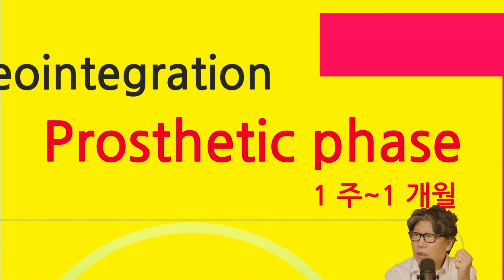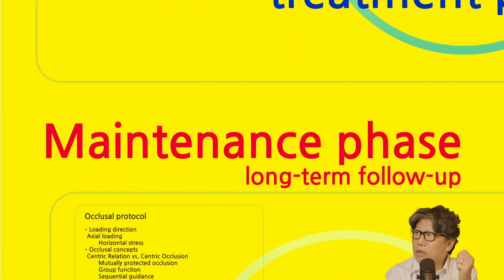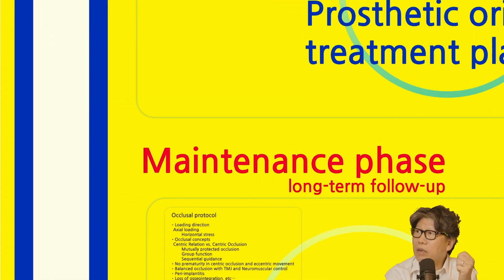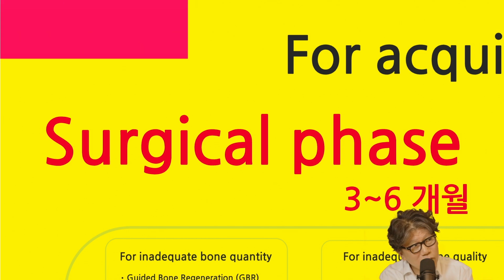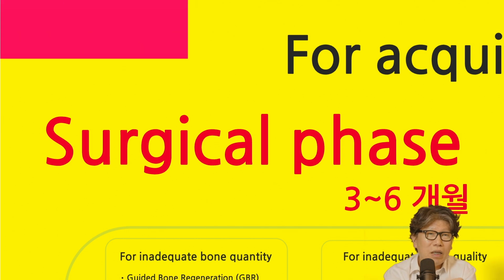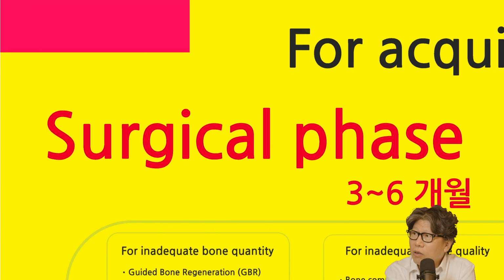Because there's a prosthetic phase, there's a maintenance phase, there's all these things, but if you're doing implants, you're focusing on the surgical phase. I'm the opposite. I'm approaching that implant surgery from the maintenance phase side, and we call it a prosthetic-oriented implant. I would describe it in some ways as occlusion-oriented implant surgery, personally. So let's take that and go a little bit further.